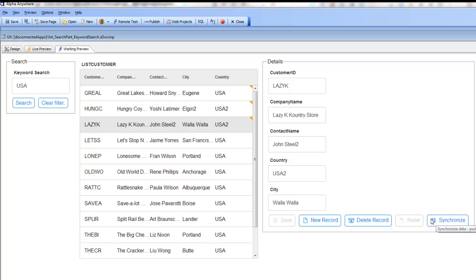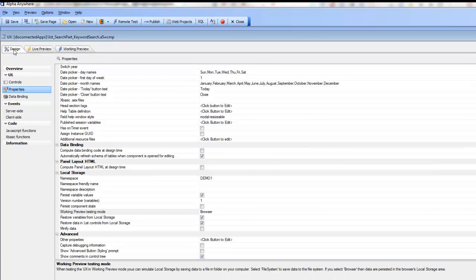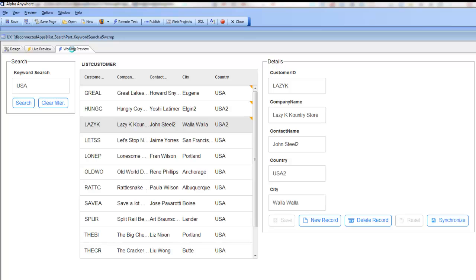And I'm going to simulate again the application terminating because of perhaps power loss, or simply the user closed the browser down. Could be any number of reasons as to why the application terminates. So I'm going to terminate the application and then reload it. And now you can see that we've automatically retrieved the data from local storage, and all of our pending edits are there.